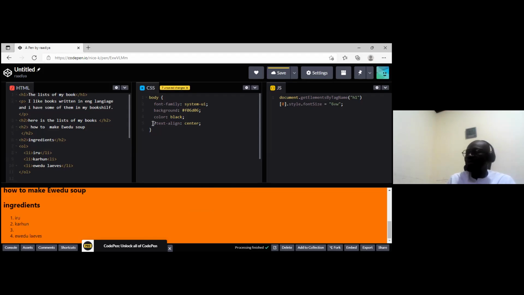I don't want to jump ahead too much. So I want to remove this. You can see number 3 is Iru, Kan, Ewedu leaves is number 3. Where is number 3 missing? And this one goes to number 4.